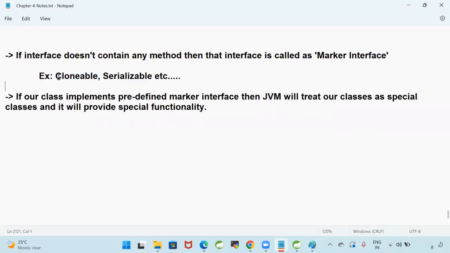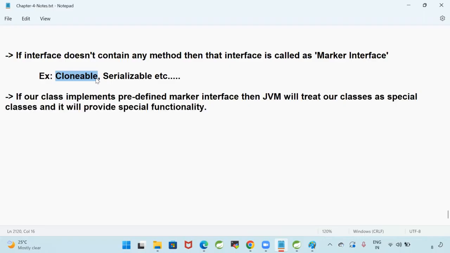If you implement it, JVM will read your class, right? JVM will load your class. JVM will scan your class. JVM will understand which class you are extending, which interface you are implementing. If your class is implementing Cloneable, it will give the extra facility. It is inside the JVM. You are writing if a condition is satisfied, execute some logic. That logic is available in the JVM, not inside Cloneable.